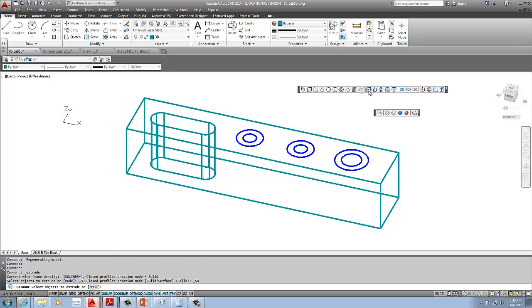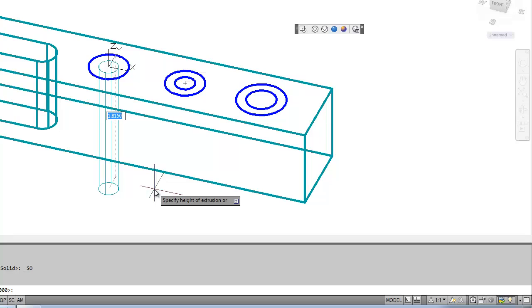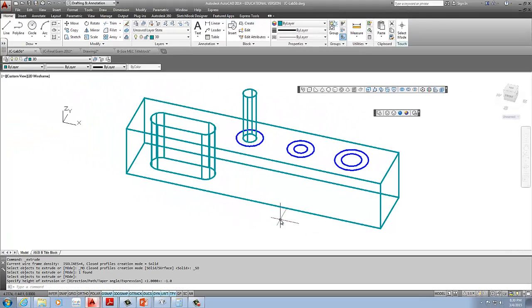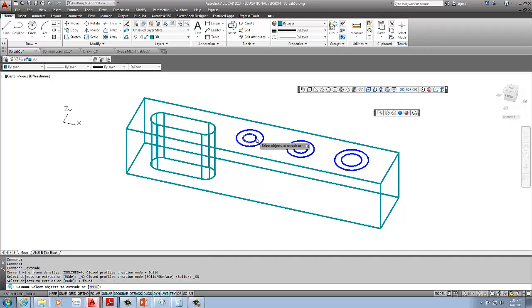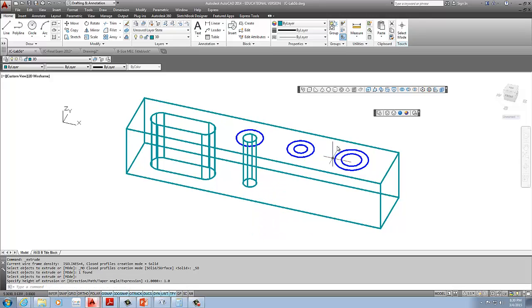So extrude, select this, enter, and I'm going to go down a depth of minus 1.0. Looks like it went the wrong way. Let's see if I go 1.0 if I can get it to work that way. Yes. And I'll do the other one, 0.375.